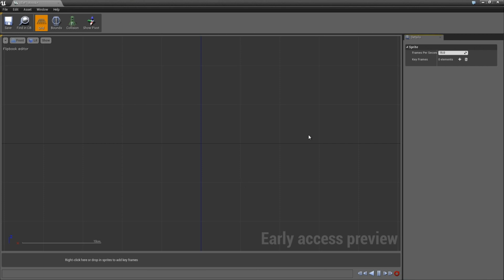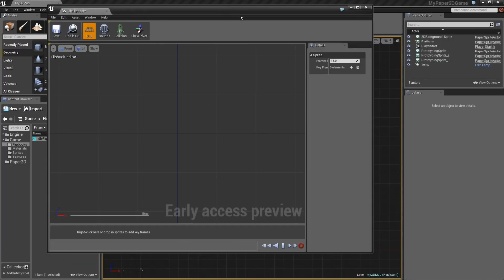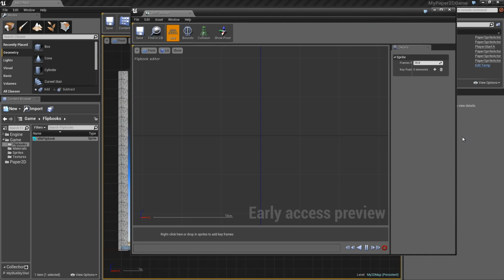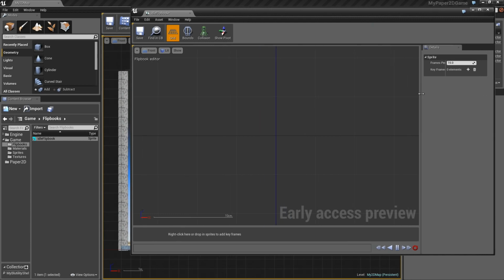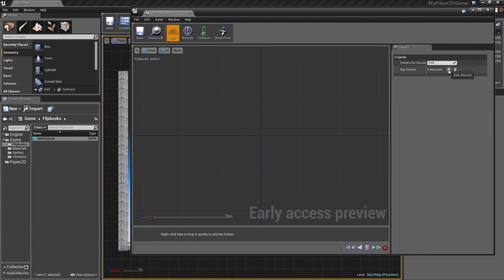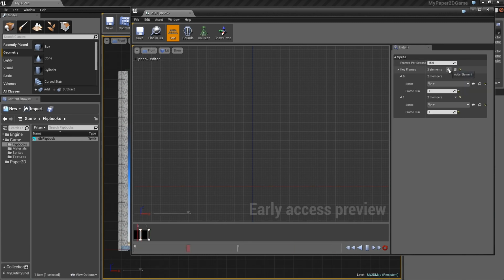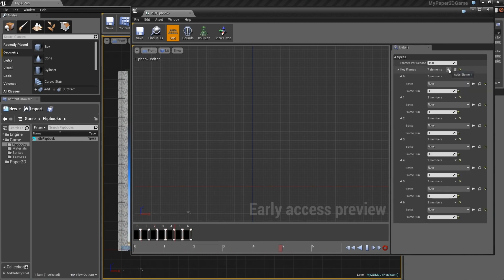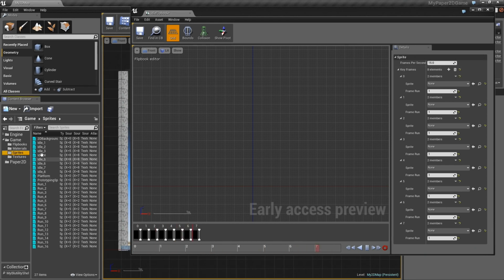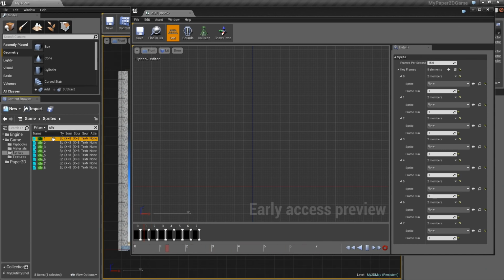So what we're going to do for idle, if you remember, we had 8 frames in our idle animation. We're going to come over to the keyframes column, and we're just going to add 8 entries. Let me zoom the viewport back pretty far, actually. All right, so next to keyframes, we'll just click the plus button until it reads 8 elements. And we will jump over here to our sprites folder, and let's just narrow this down. Let's just search for idle. There we go. And we'll just drag this in.